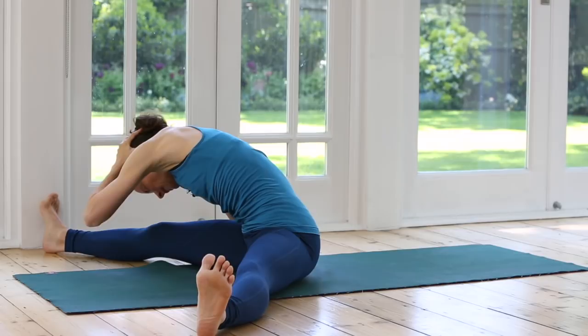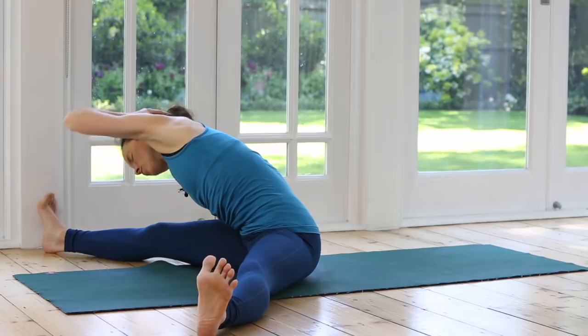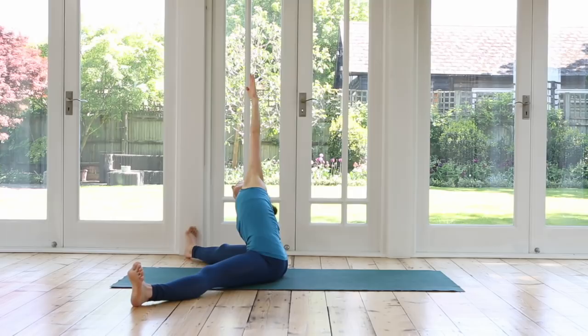You inhale, take the left elbow up to the sky. You're back in your side bend. Exhale, folding over your right leg. Inhale, lifting up. Exhale, folding towards the right leg. Inhale, left elbow up. Stretch your left hand up tall to the sky. Lift yourself up, arms into a T shape.